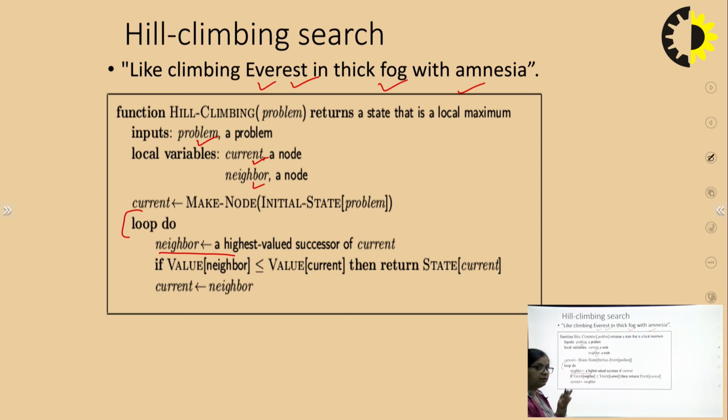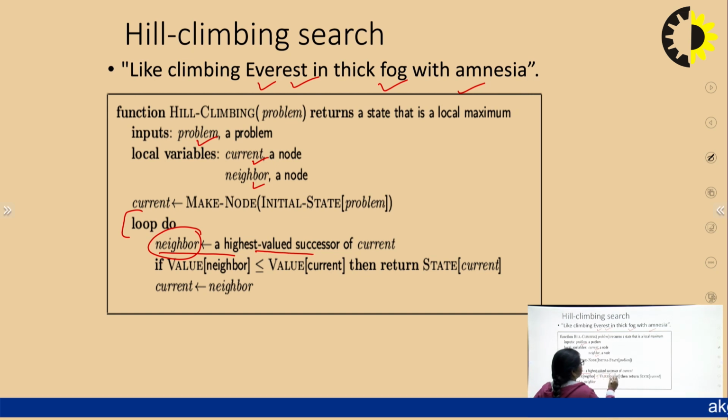There were 4 queens, so we will move each of the 4 queens, see all the neighbors and their evaluation function values. Now which one will be selected? I can move the first queen, second queen, third queen, or fourth queen, but which will I select? I will select the highest valued successor of the current state. Whatever my current state is, I will take the highest value successor of that.